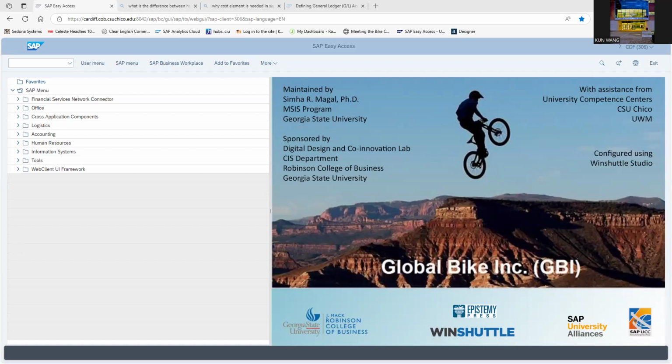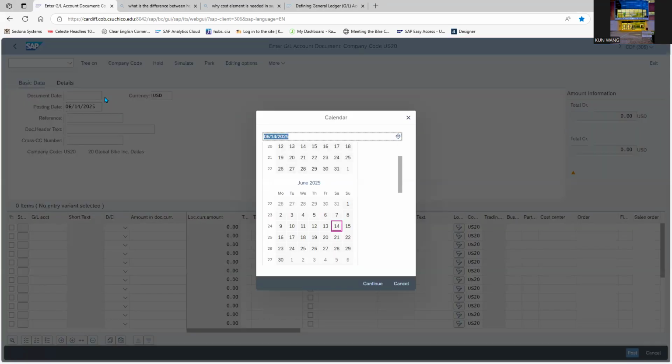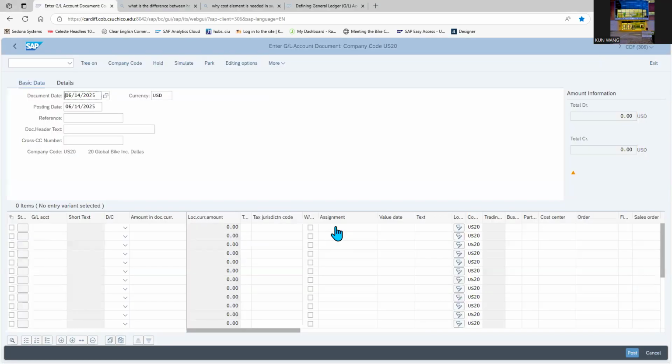We have an adjustment for the prepaid advertisement for $1,000. So for this one, FB50, I'm just using it again.